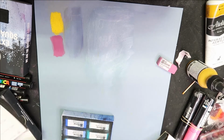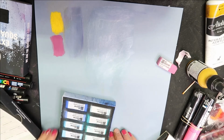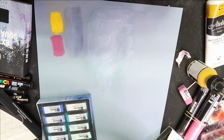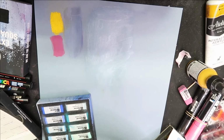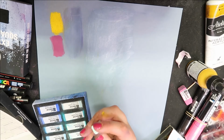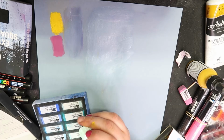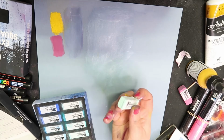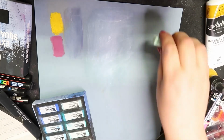All right, so let's have a look at these turquoises and blues. I'm feeling disheartened, and I think you can hear that in my voice because these are not cheap. And I just feel like they're not really much different to their regular ones. Just they're maybe slightly fatter. They're not that much fatter either, really.